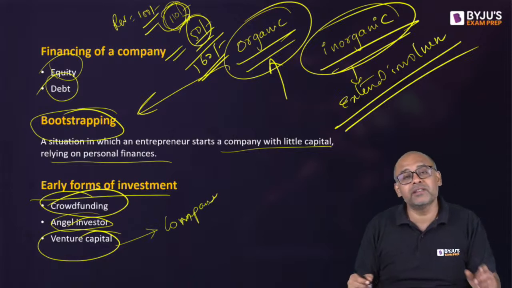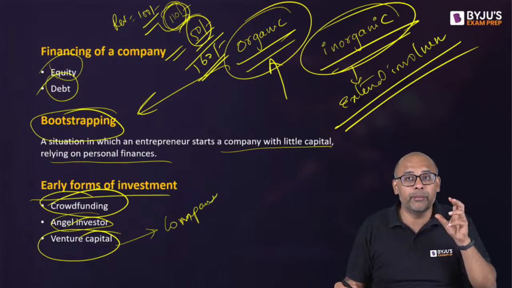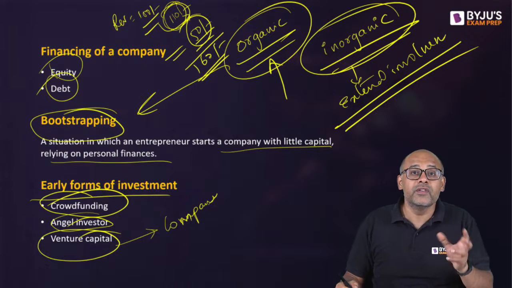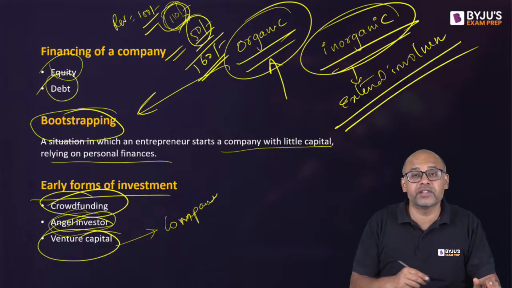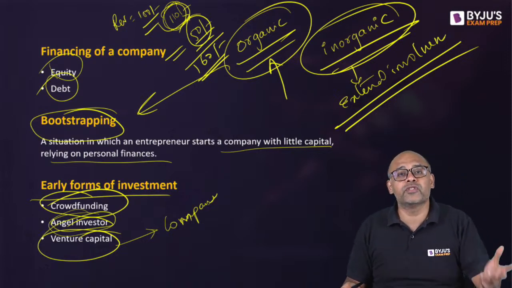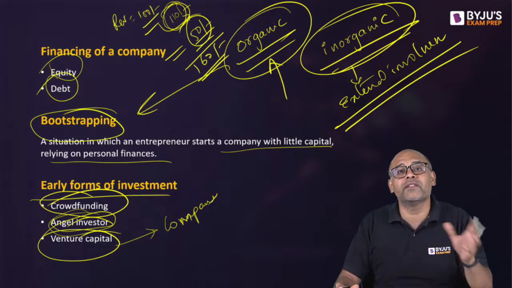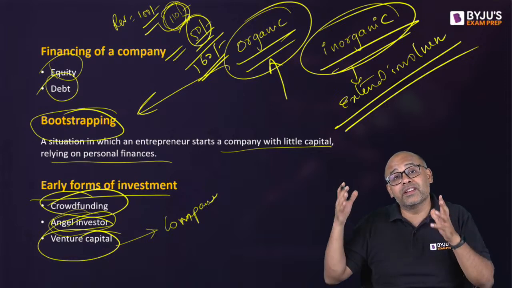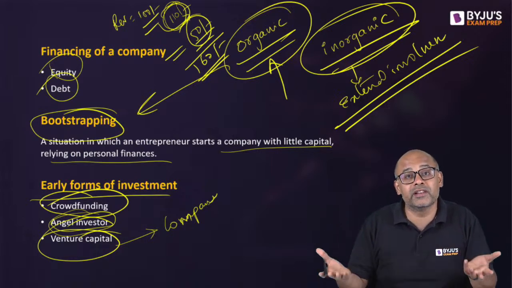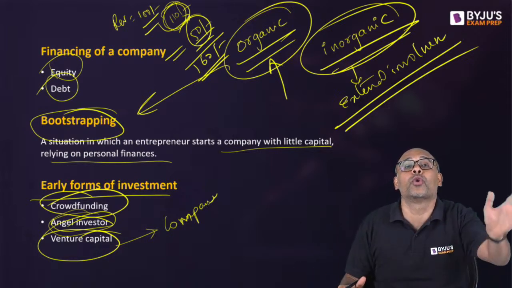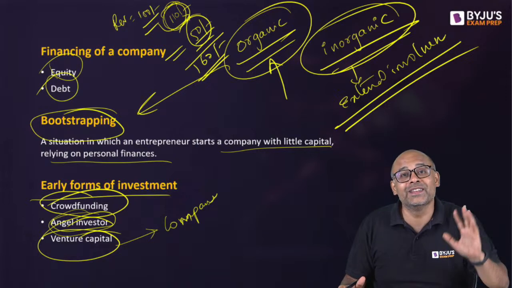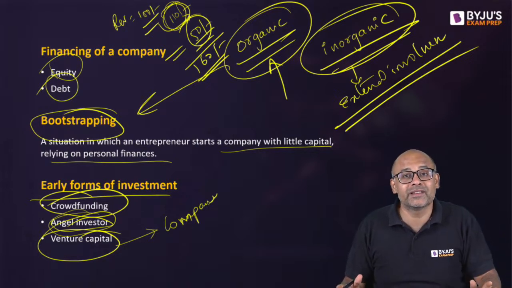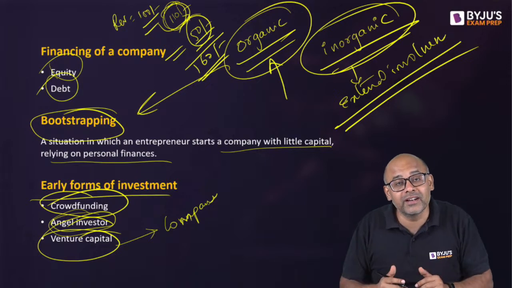And venture capitals usually do money, or rather investment, which is a higher amount than what angel investors can. So there are different types of venture capitals. Once again, guys, there's no hard and fast rule. As I said in one of my previous sessions, if the richest man in India wants to become an angel investor, he could put a few hundred crores in his or her own personal capacity because they are the richest person in India.